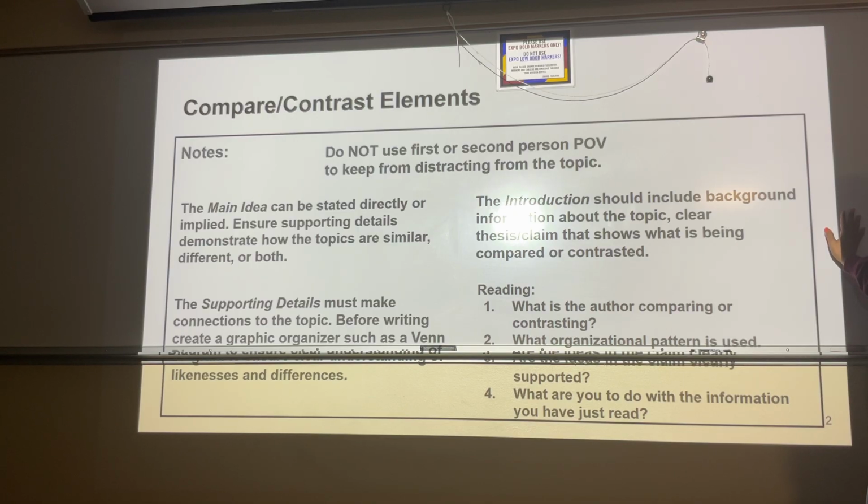You all remember when we were looking at that essay that was cut up? And the mistakes that they made in that one? They did tell us what was being compared and contrasted. They didn't perhaps say it correctly, but they did tell us. You have to tell us what is being compared or contrasted.